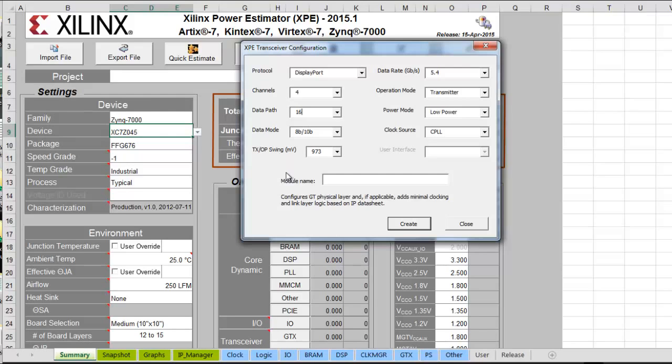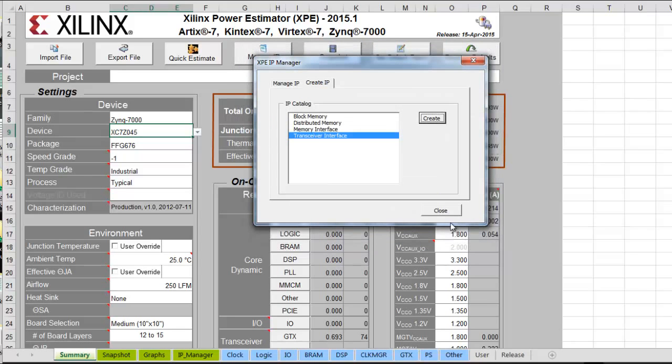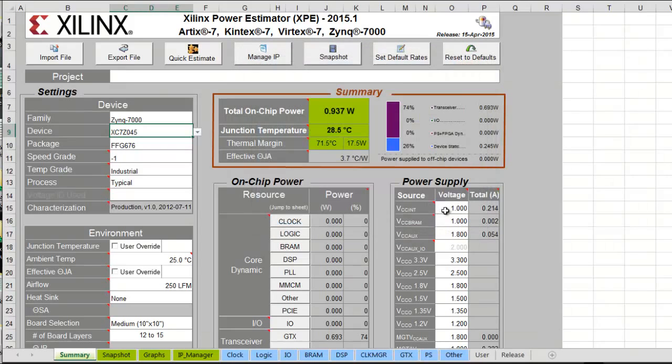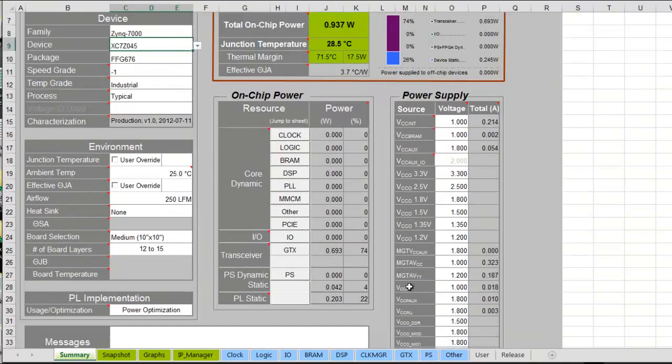So all of these things are configurable inside this window. If we click Create here, that creates the transceiver interface, and you will see that the power consumption for the MGT rails has increased.